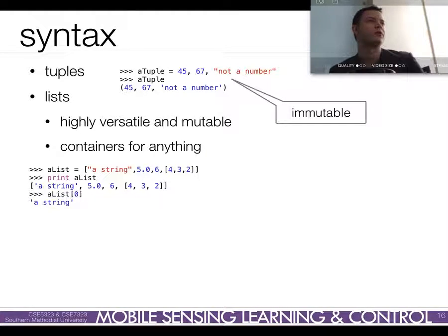How would you do it? Just another bracket number, but that would work. So I could say a list at the -1 at the 0, and that would give me the number 4. So go to the last element in my list, and then go to the 0th element inside of that.